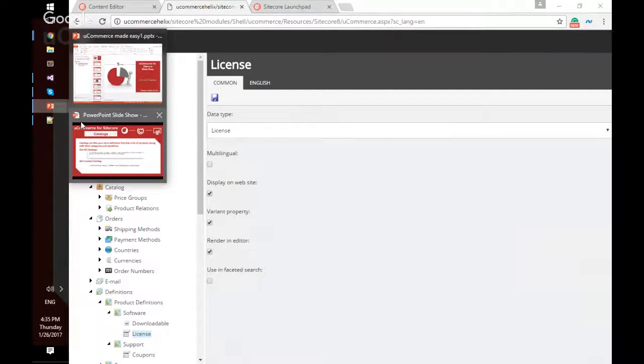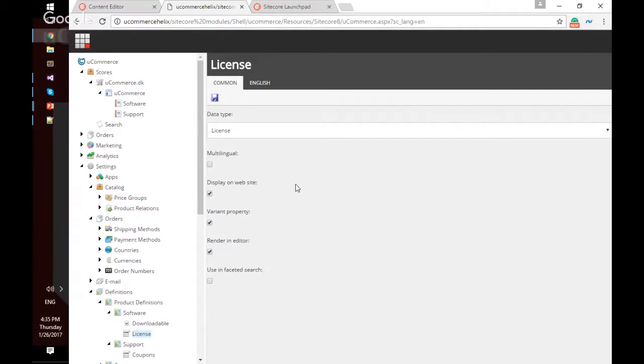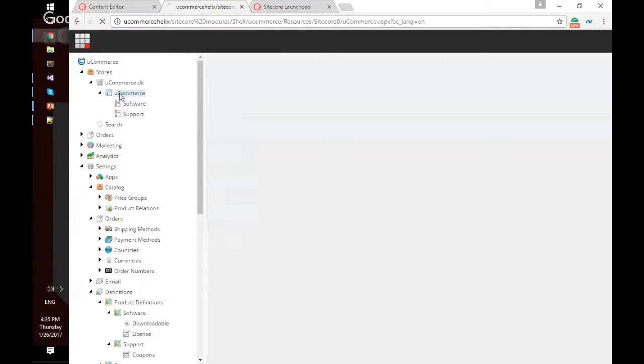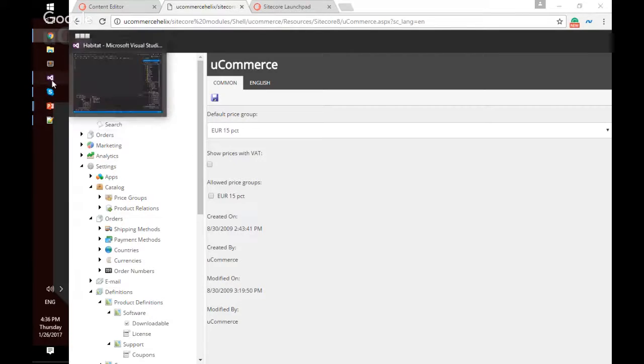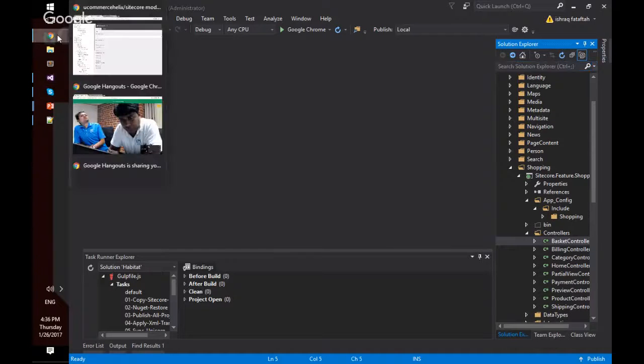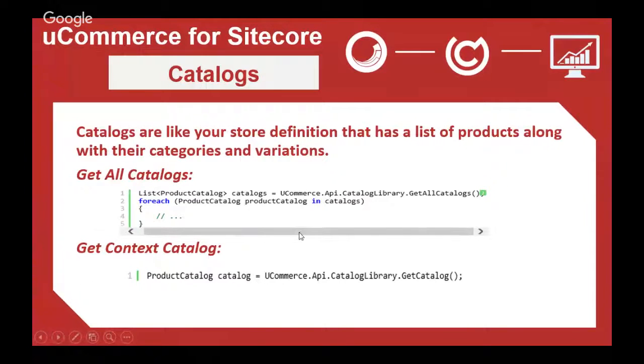So your catalog, which is actually related to your store, can be created here from Sitecore. You can call it whatever you want. You can have, in our case, one for clothing, one for food, one for beds. And then underneath that, you start to define your categories. In Sitecore, actually, and your Visual Studio, I'm losing my presentation, okay.